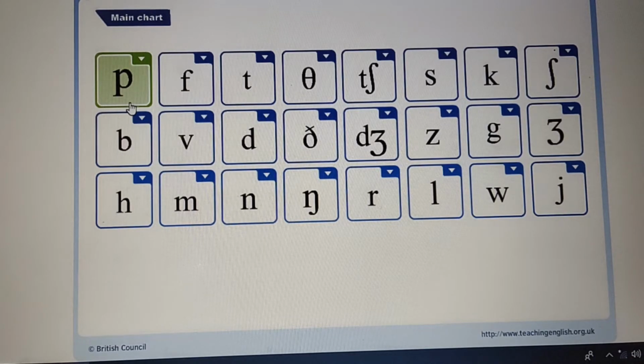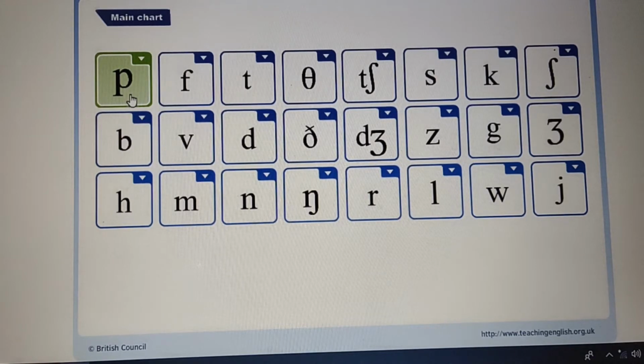That was the first sound, and now some examples: pull, stop, apple. That was the first sound for you.